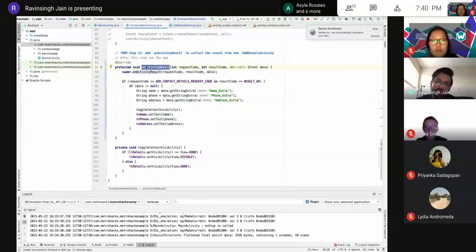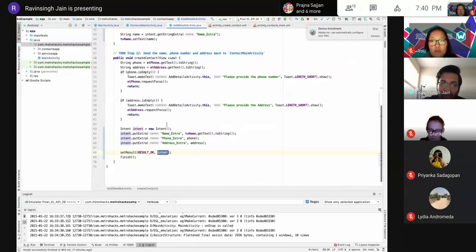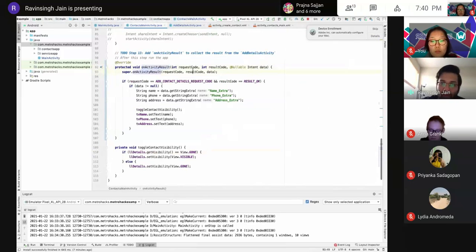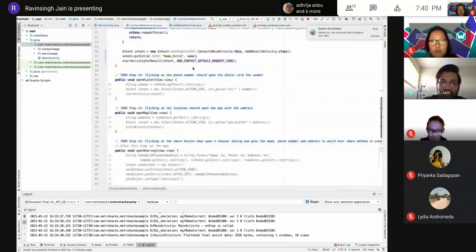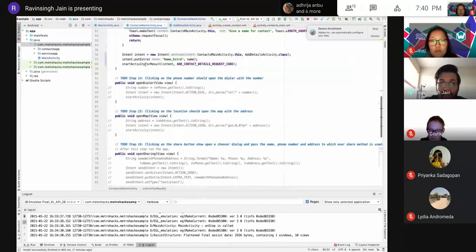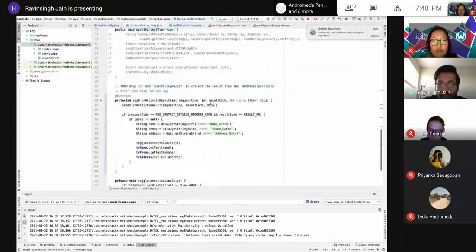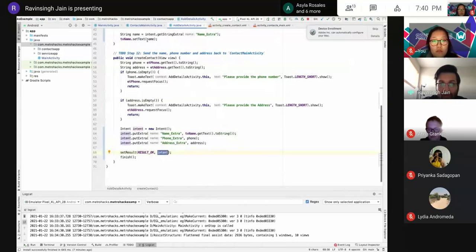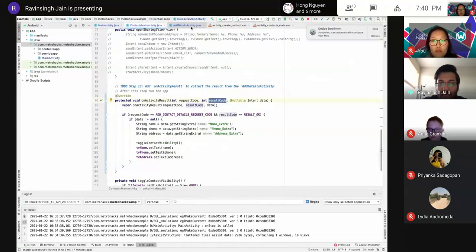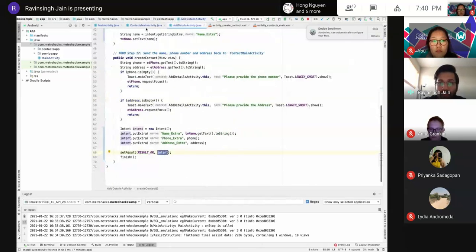And what we are doing is, this is a function which you can override the same way we override other functions like onStart, onResume. You can just right click, go to override and override this function. So onActivityResult is called when this activity is finished. This function is called with the request code. The request code will be same as the request code we passed here when we startActivityForResult. And then the result code will be same as the result code which we pass here, that is RESULT_OK. And the intent will be the same intent which we passed here, which has our phone, name and address.